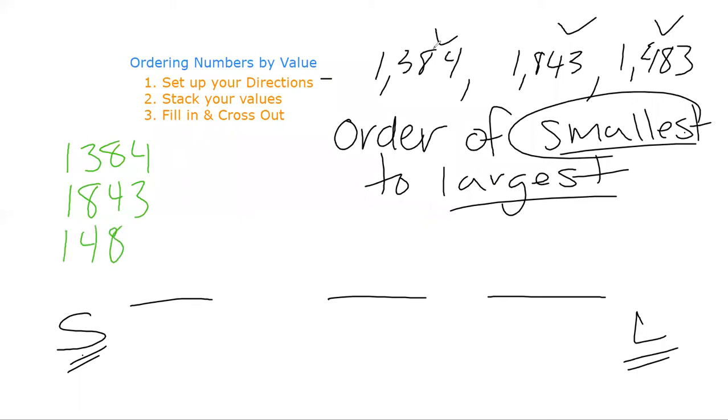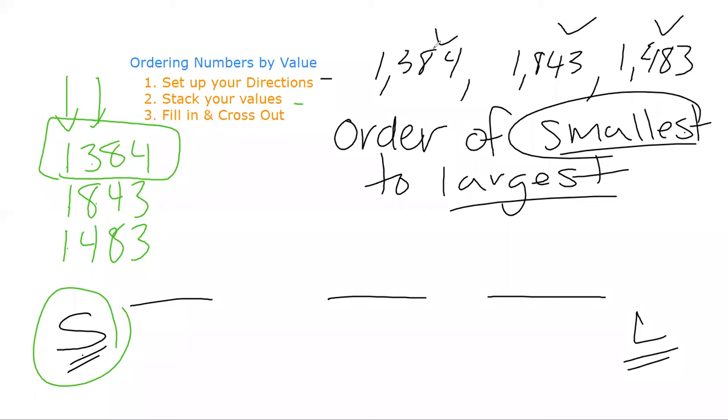Thousands with the thousands, hundreds with the hundreds, and so on and so forth. So let's walk through and see this time what is going to be our smallest number. Well, if we look in the thousands place, they all have 1,000. So they're all equal in that point. So let's move to the hundreds place. Now again, I want the smallest value, 300, 800, 400. Aha, this is going to be my smallest value.